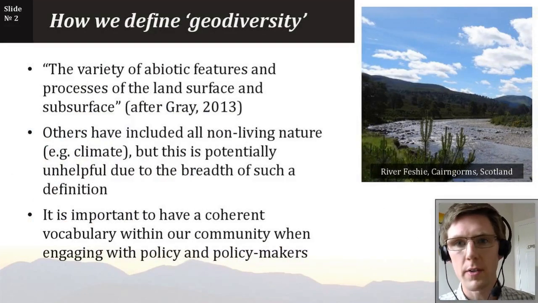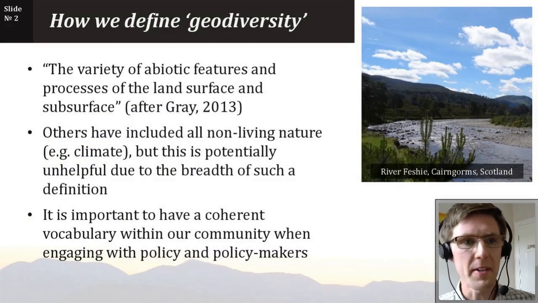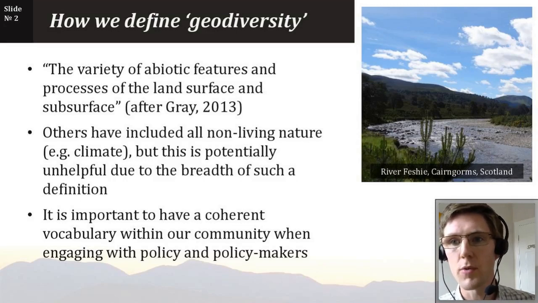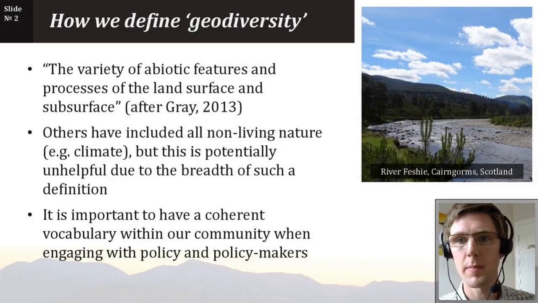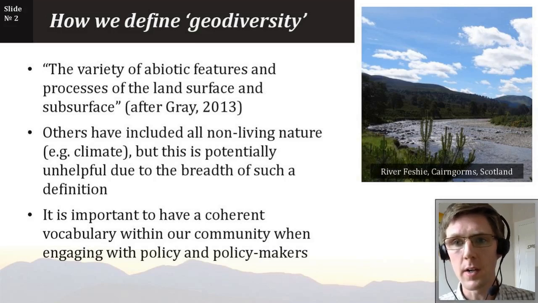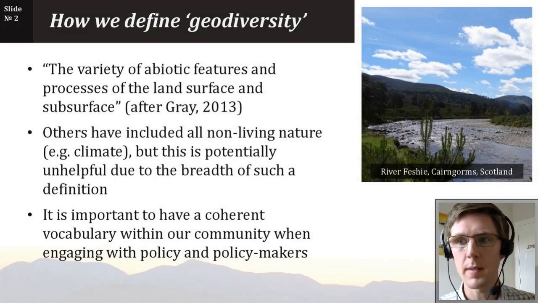But anyway, how do we define geodiversity? Murray Gray gave a very good overview of all of this, but I think it's important to note that we define geodiversity as the variety of abiotic features and processes of the land surface and subsurface. And this follows people such as Murray Gray, who is indeed an EGV collaborator. Others have included all non-living nature, such as climate, but this seems quite unhelpful when communicating geodiversity due to the breadth of such a definition.